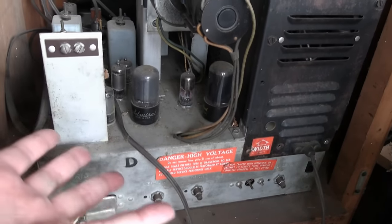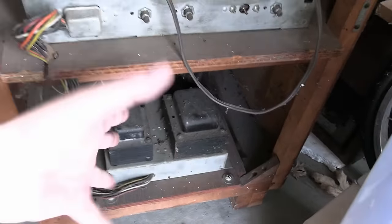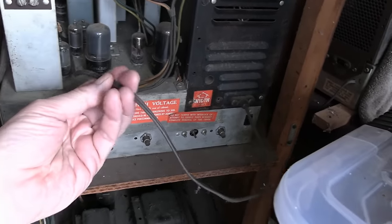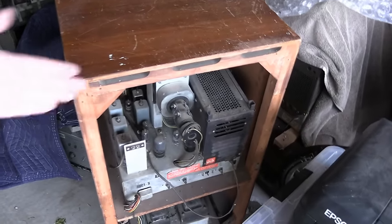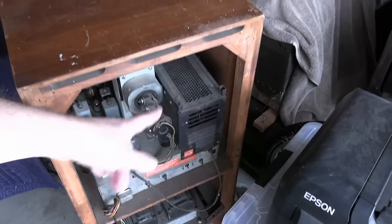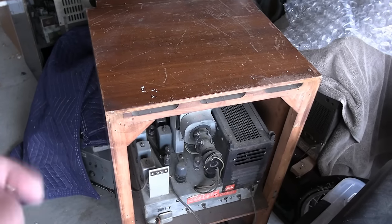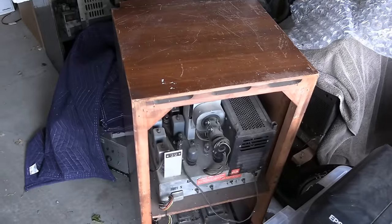Look for rodent droppings and corrosion. This is what you want to see: a little bit of dust and dirt — it's 70-plus years old, no big deal. No corrosion, no cut wires, and we even have the power cord in pretty good shape. Everything's here. The back is missing, which is not uncommon — every set had a back originally, and TVs always did. There should be a metal mesh back on it — you can see where the holes are. It's great to have it, but I'm not going to be turned away from a sale over it. You can make a new one out of Masonite.